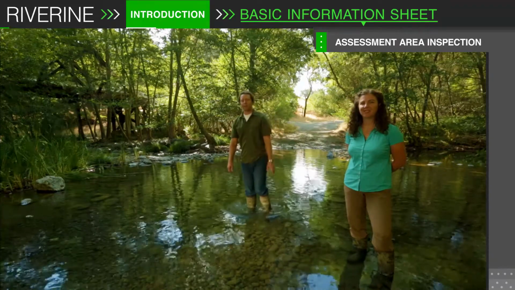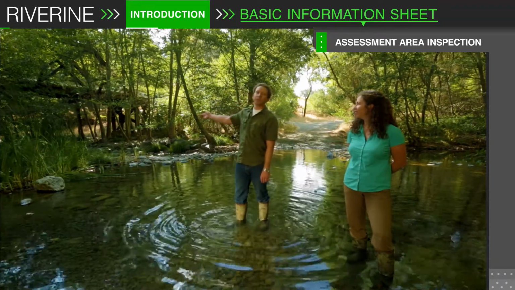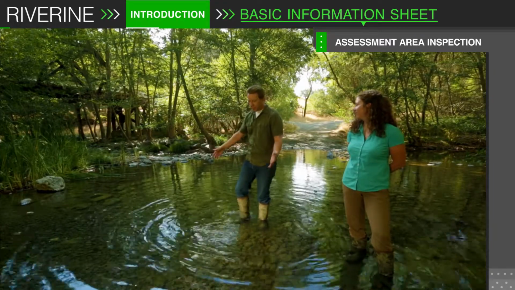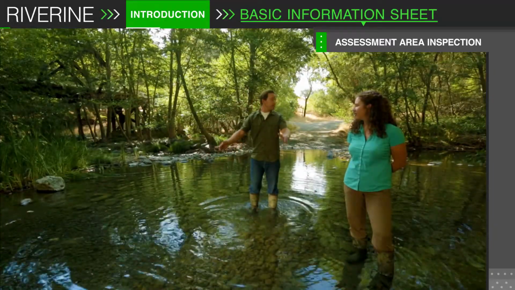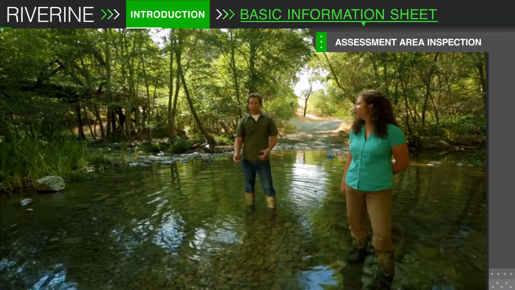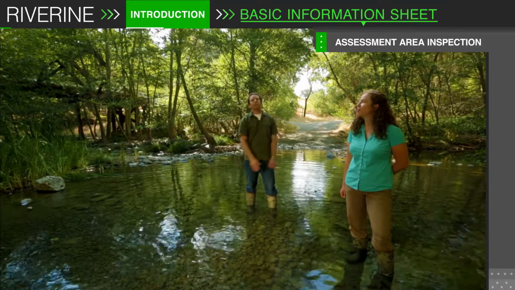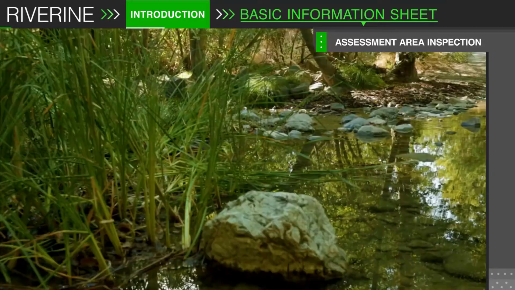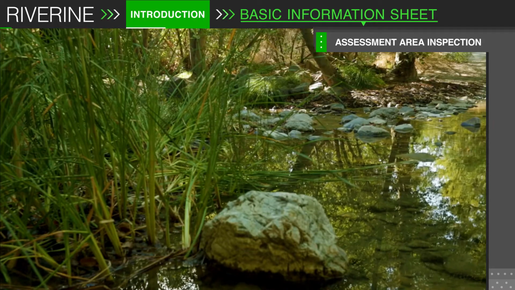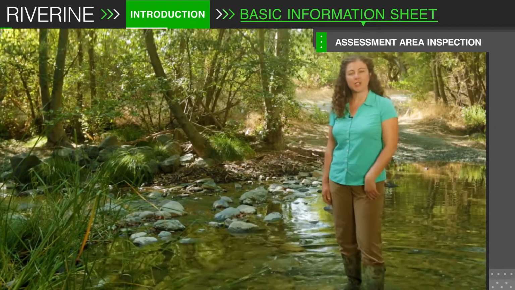During our initial office assessment, we assumed that the downstream point of our assessment area was going to be located at this bridge. However, upon coming out in the field, we noticed that there is an Arizona stream crossing located just upstream. As a result, we're going to move the downstream point of our assessment area upstream by about 20 meters. As you can see, this Arizona crossing is maintained for vehicular and horse traffic.